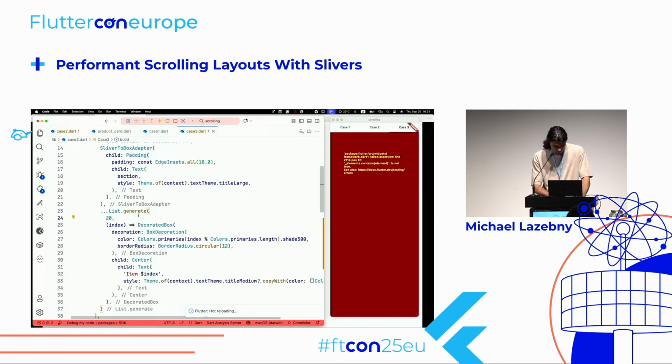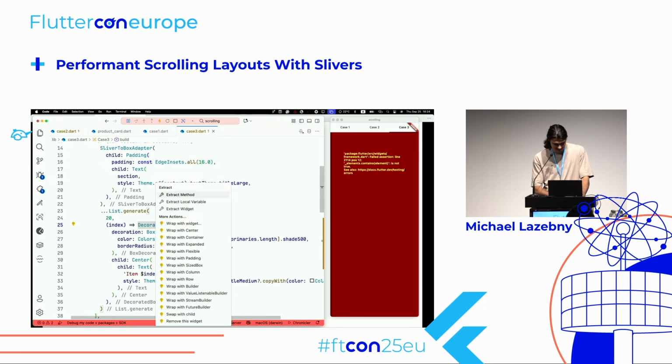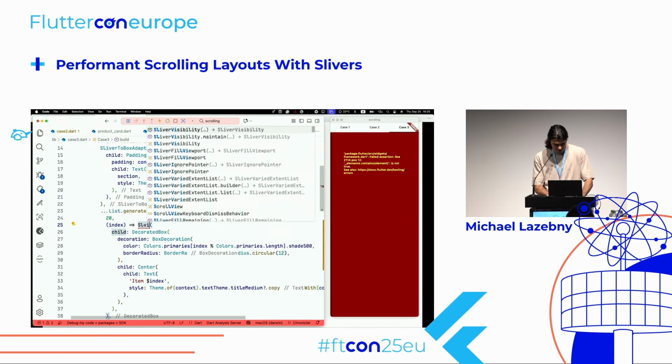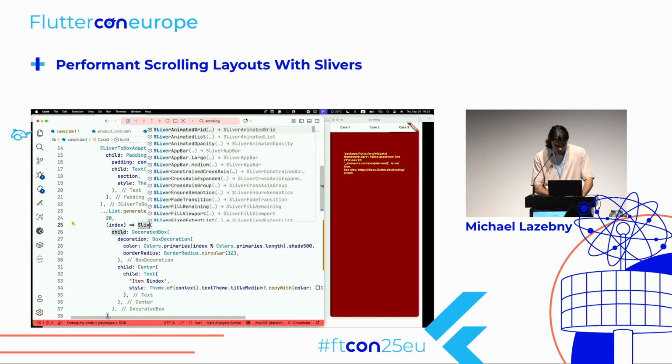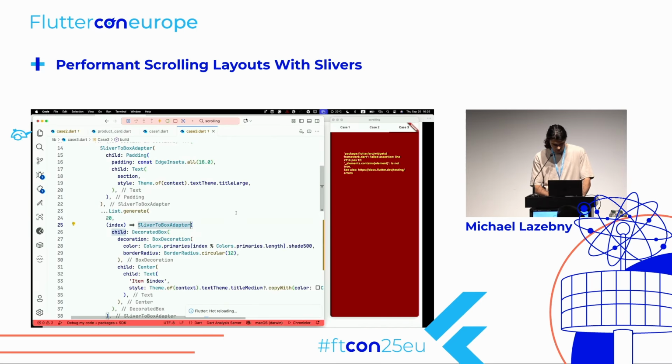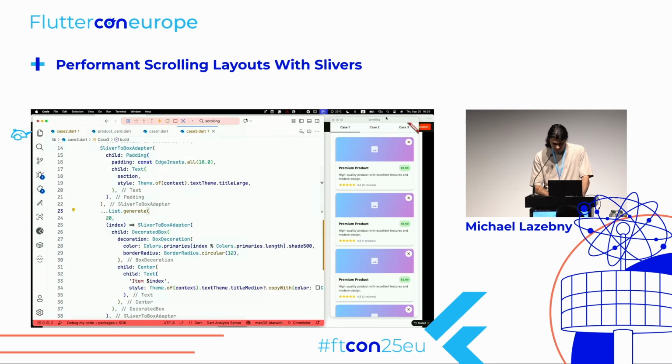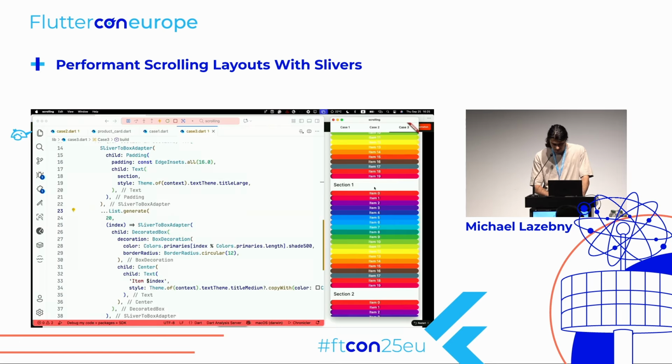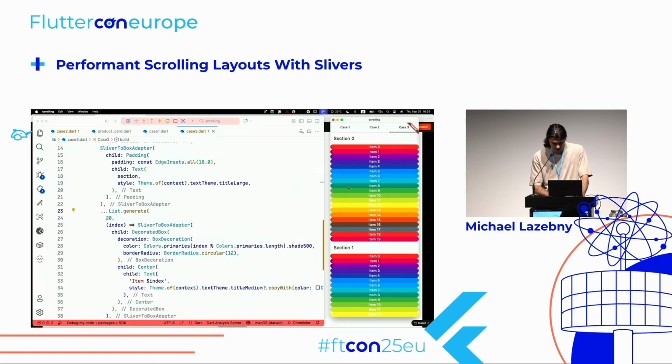Again, if you use a render box inside of the slivers, you will see this error. Let's convert it using the sliver to box adapter. Now you can see this renders. However, probably we shouldn't use the sliver to box adapter here.